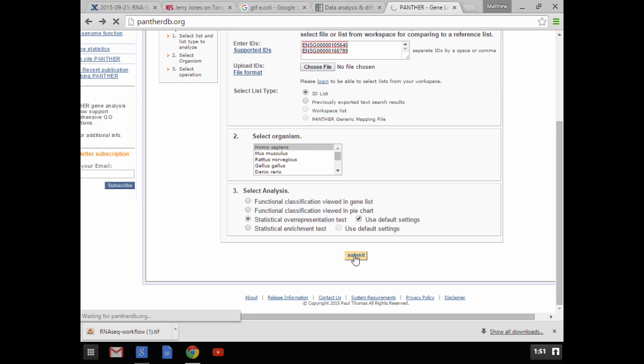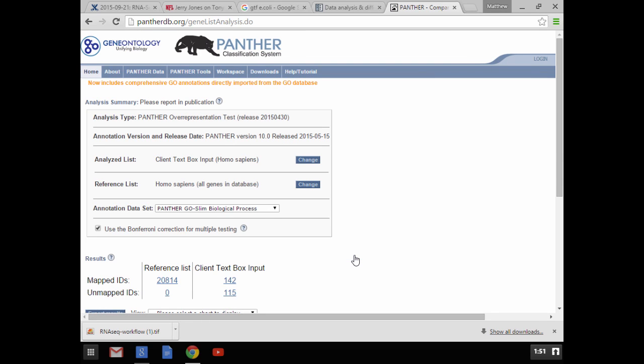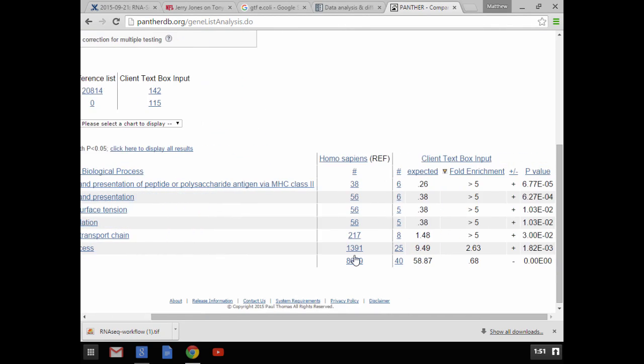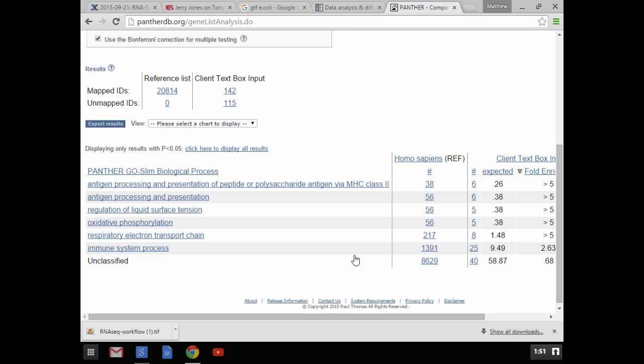It's thinking. So what is it going to do? It's going to take those 200 genes, and it's going to try to figure out, if you annotate those genes and put them into their respective pathways, how many of those genes fall into pathways versus how many genes exist in those pathways. And then it's going to tell you whether or not it believes that there's some degree of overrepresentation of those pathways.